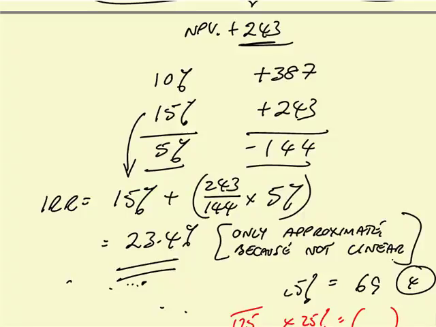Always write it down. He doesn't always need it, but it only takes a second. If nothing else, it might get you a bonus half mark. I say again, don't work out internal rate of return unless he asks for it. It's just that it's reasonably common, because once you've done part A of the NPV, it shouldn't take many minutes to do an internal rate of return. They quite often stick it in. Okay.